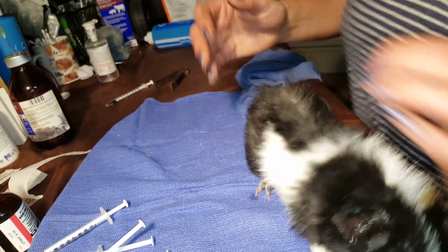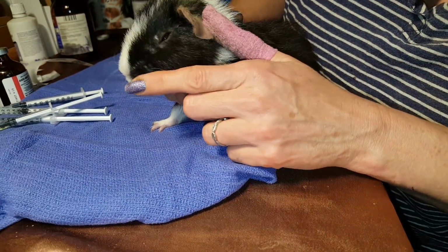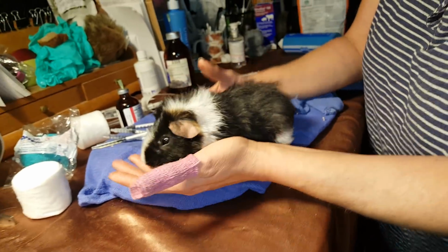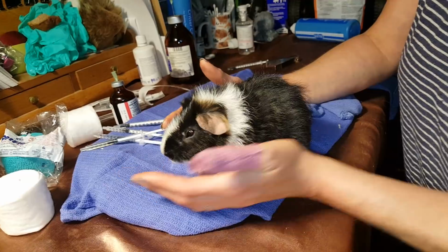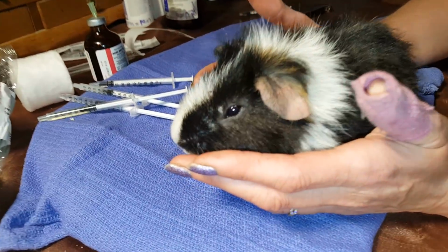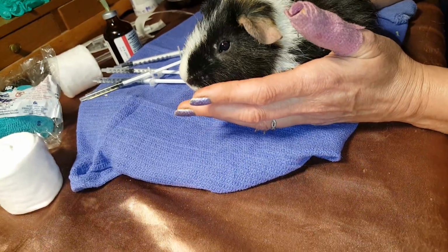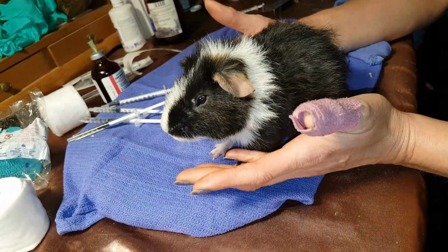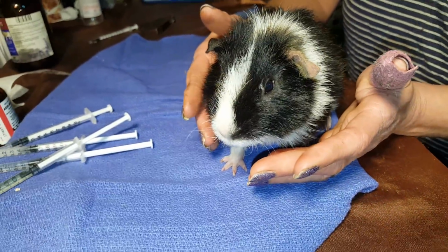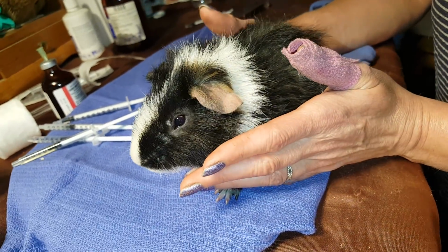In the next week he'll get another drop, and then hopefully by then he's looking 100 times better. The spots that might or might not be ringworm, we're just gonna put the cream on and treat as such. It's always my opinion that you should just treat for both, because sometimes it's not quite clear. When you do a scraping, you often get false negatives a lot. And a lot of suffering happens then, because the animal doesn't get the treatment it should and just gets worse and worse. And vets just can't figure it out, and the last option is to euthanize.